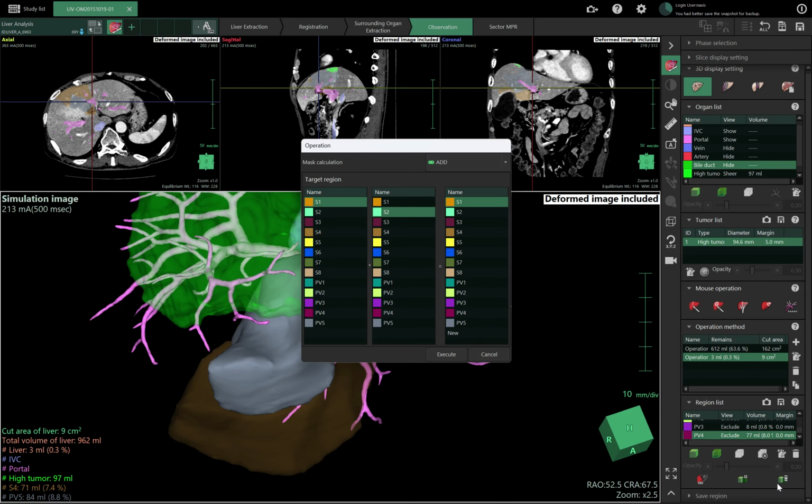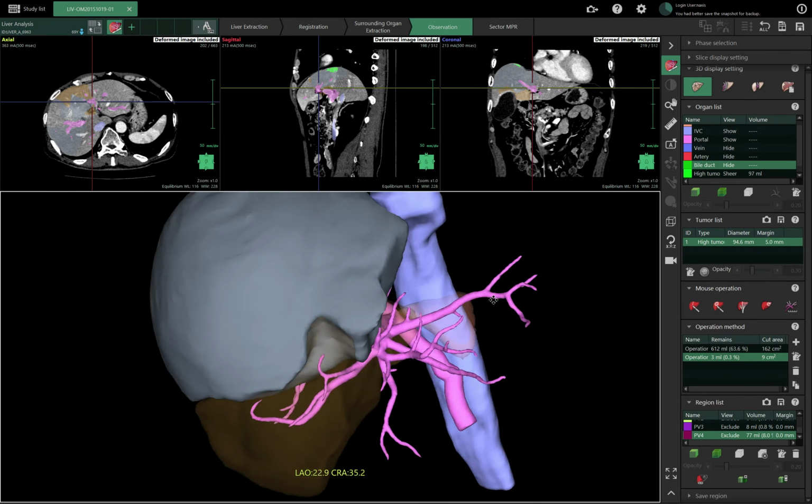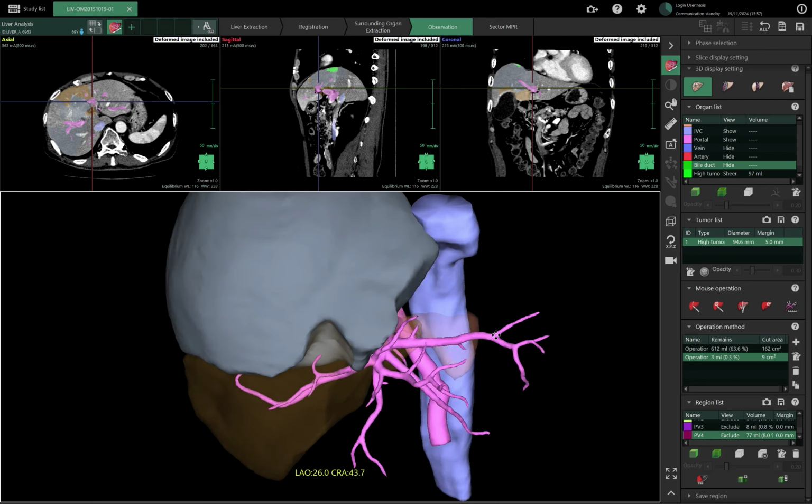And with these tools, I don't want to complicate it too much, but for this case, what I'm going to do is to have the segment 8, and in addition to this gray one, I will add it to the segment region portal vein 5, and instead of creating a new one, I will overwrite the portal vein 5. So when I execute this, I will join the segment 8 with my new segment, and this will be the real resection that is going to be made by the doctor.